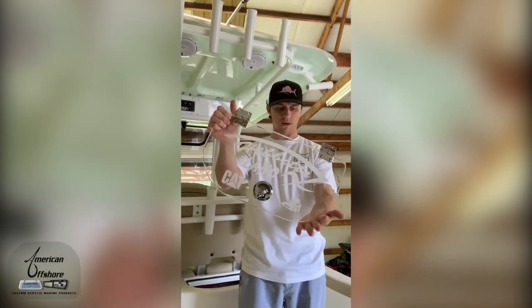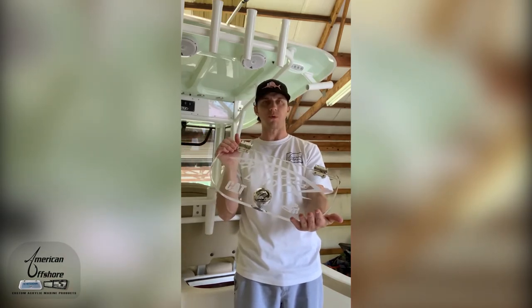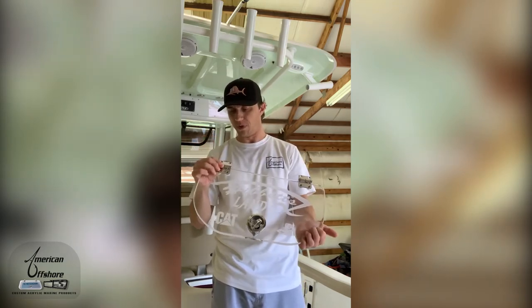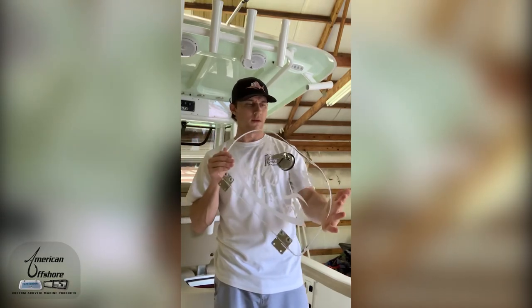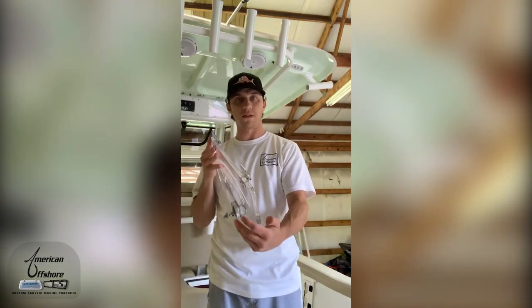Time to install our product. Here's the final product. This is the lid. We use the same hardware that the customer had, but if you need to replace your hardware, let us know. Or if you want to upgrade your hardware, let us know. This Jim Lux hardware is second to none in the industry, and yourself 10 years from now will thank you for buying this hardware. So we've got our brand new lid. Everything looks good. We've already test fit it, but we'll go ahead and install this.